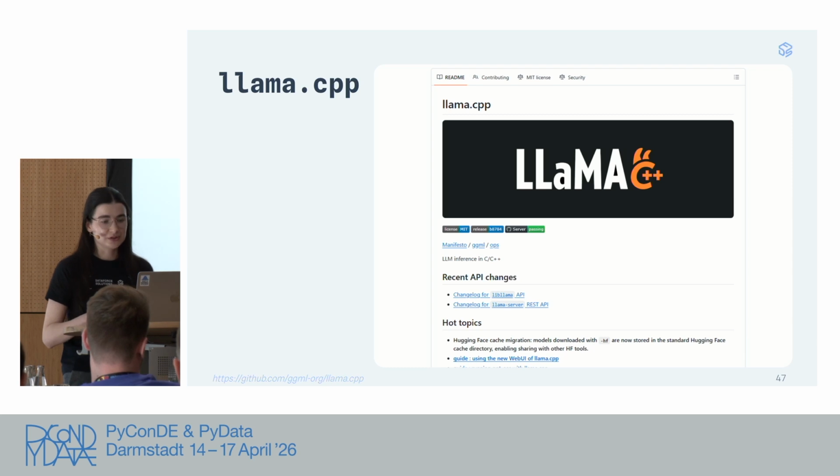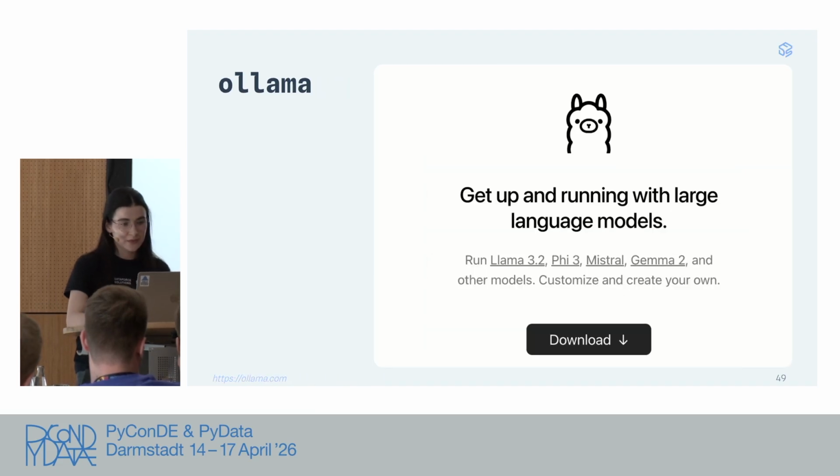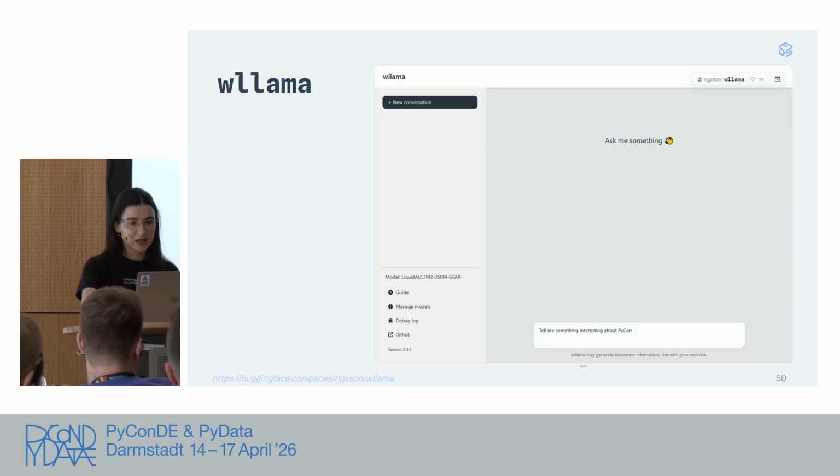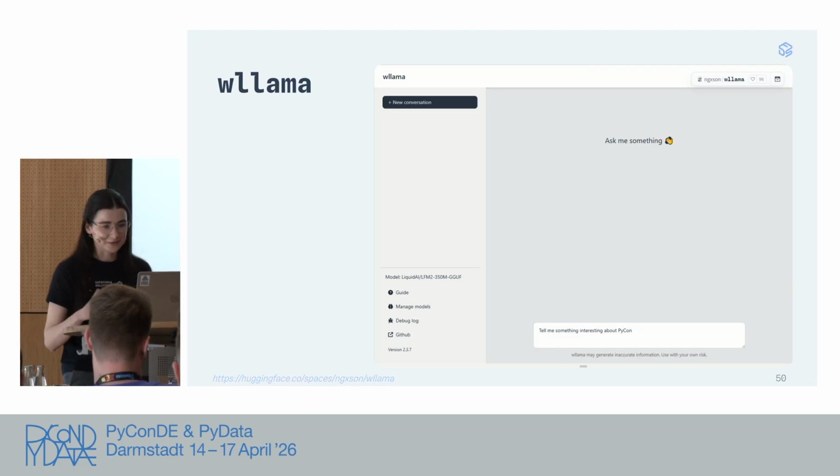The project has a huge adoption and ecosystem. For example, Hugging Face Hub has more than 160,000 GGUF models. Under the hood, llama.cpp is powering, for example, Ollama, another very popular project with more than 50 million monthly downloads and many other tools. And the reason why I'm mentioning this is because llama.cpp also has a web version called wllama. Similarly to WebLLM, there is a web app you can try out, so feel free to do so. And this concludes the inference stack part of this presentation.